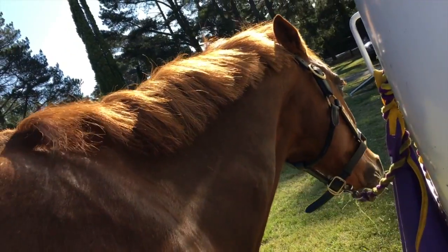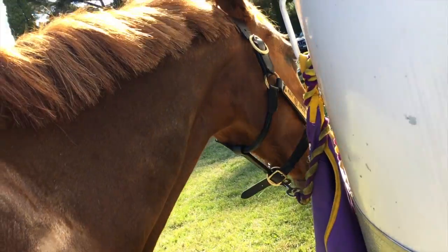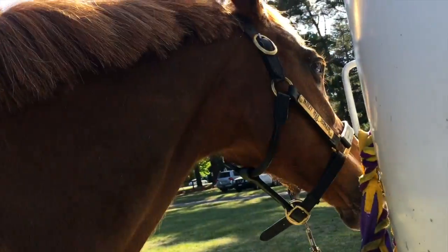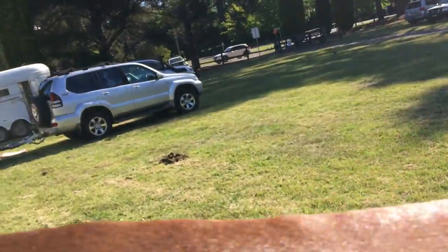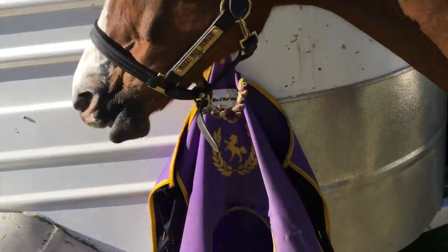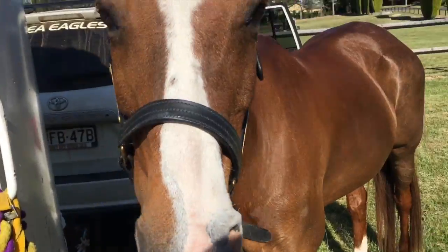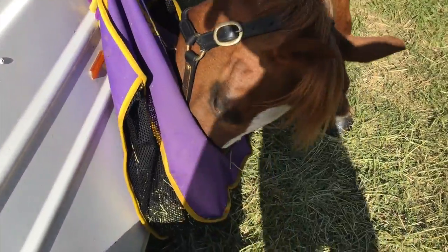We had a clear show jump round in both rounds. We went double clear in our show jumping and actually got first in that. We already got our ribbon for it because we were in the first round, because it was optimum time. In the first round, we were a second off the optimum time. And then in the jump off, we were 0.4 of a second off the optimum time.